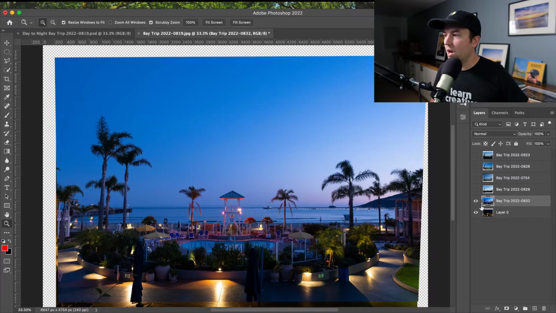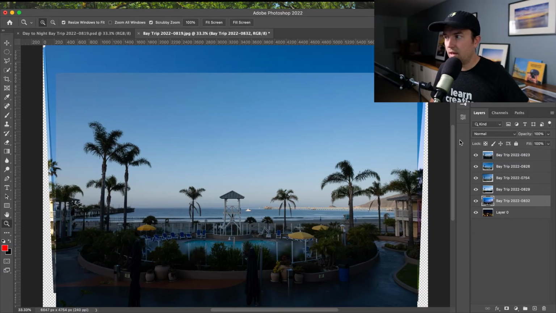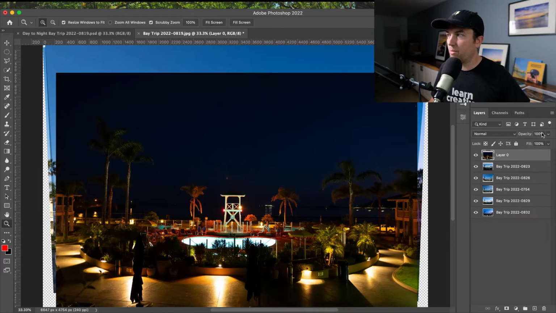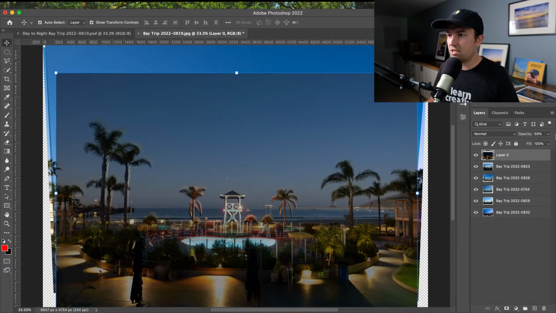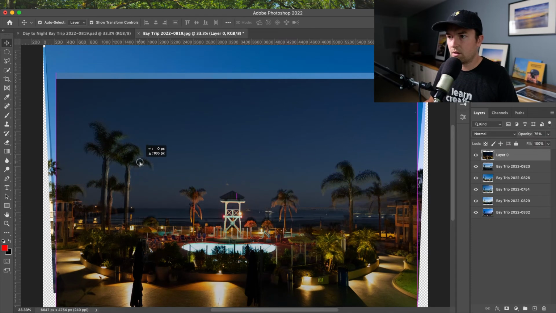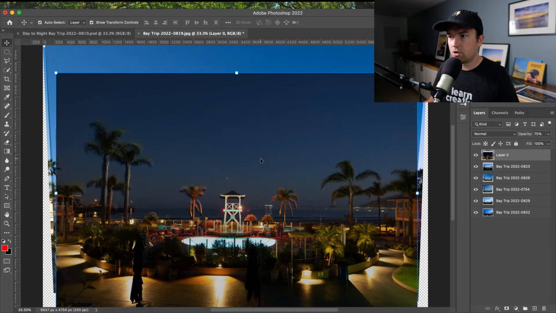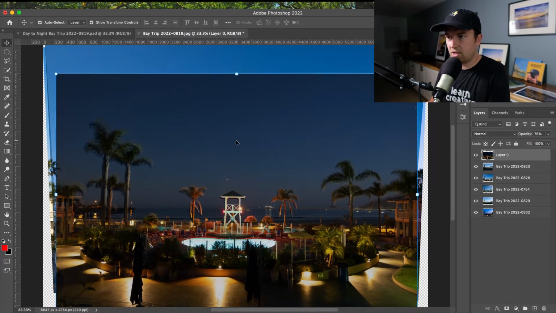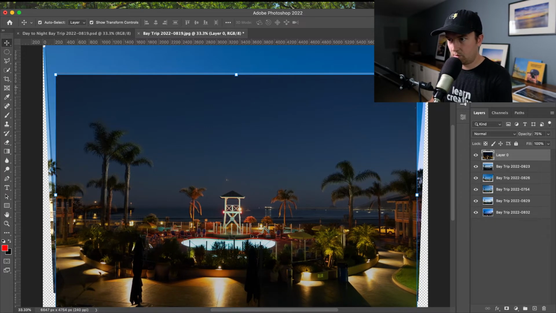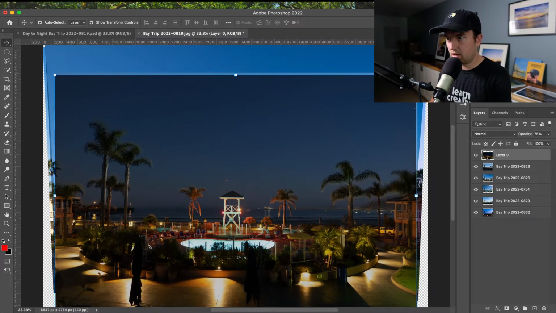And so what I might do is, with all of these on now, I'm going to bring that nighttime one up to the top. I'm going to drop the opacity just of the night one. Maybe not to 50, let's go to 75. I can try to reposition it, and you can pay attention to the trees, pay attention to the rotation.